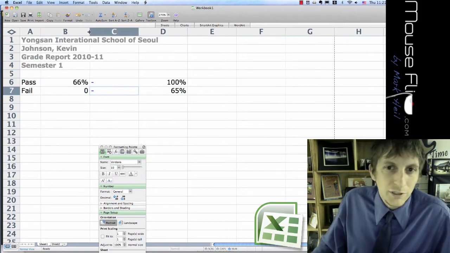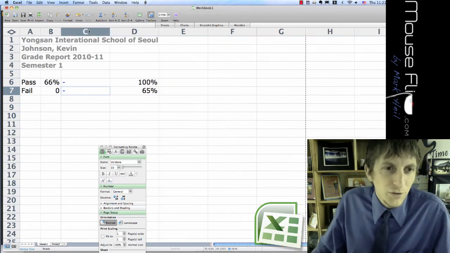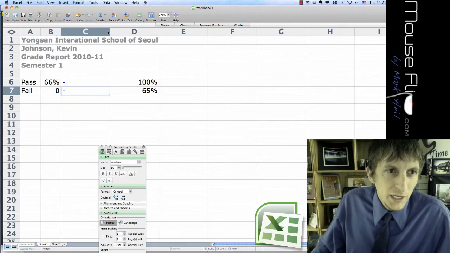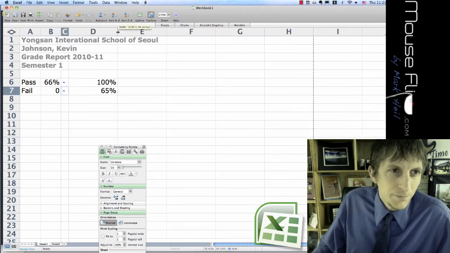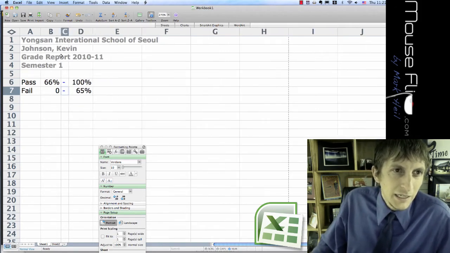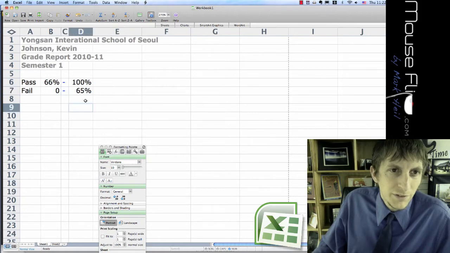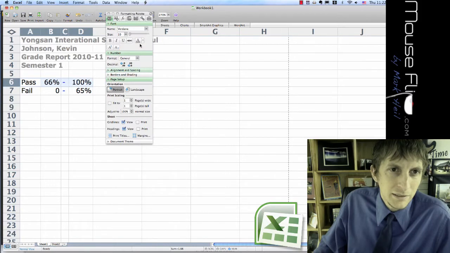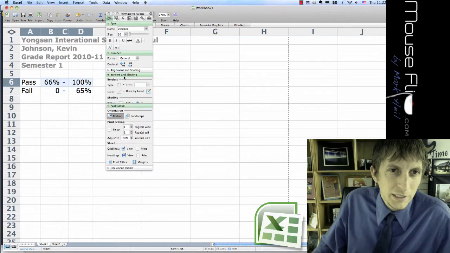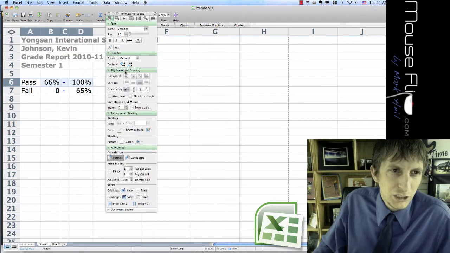Here. There we go. Now first of all, for pass fail, go ahead and take column A, and make it a little bit smaller to fit. If you want to custom fit it, you can double click on B, double click C, double click D, and it automatically adjusts.